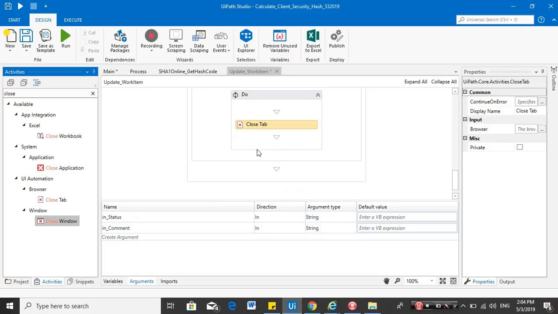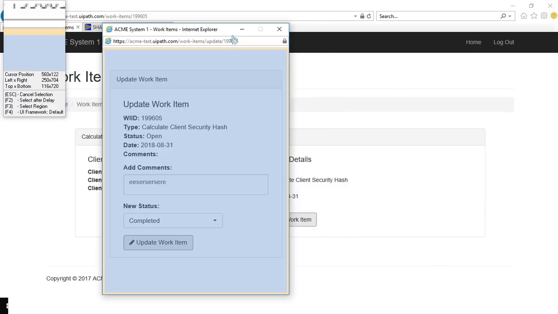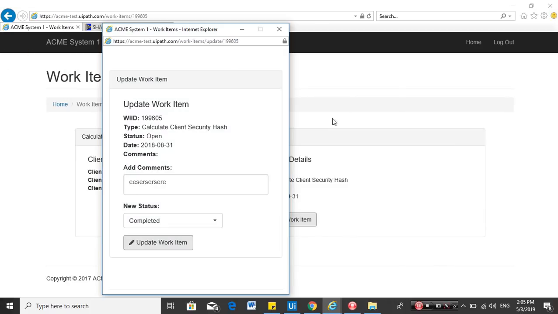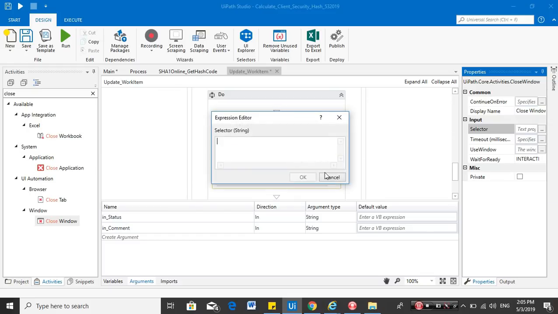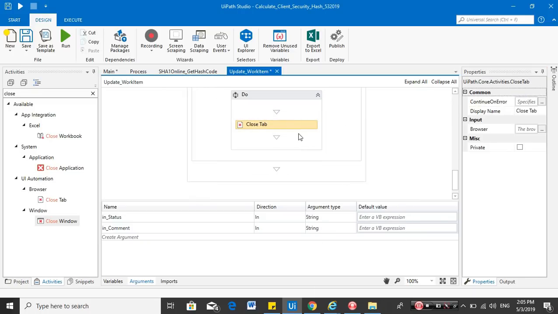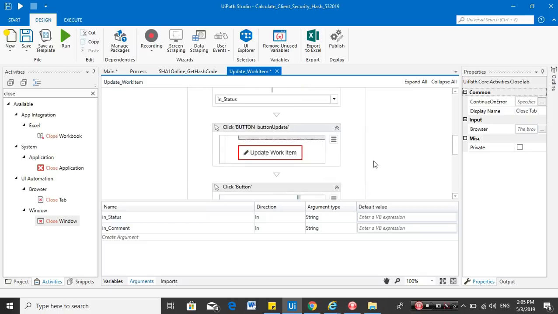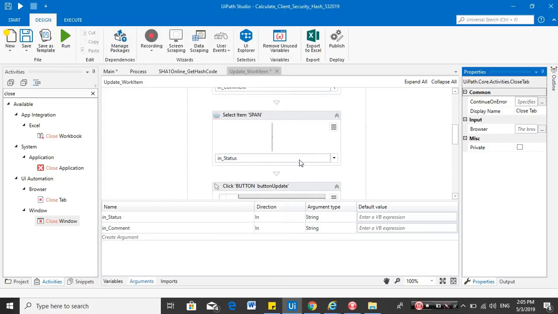Let's close window. No. Let's use close tab instead, so I hope this one worked. So let me test.